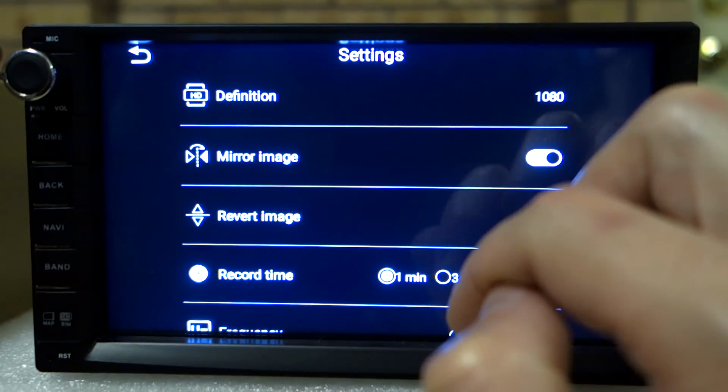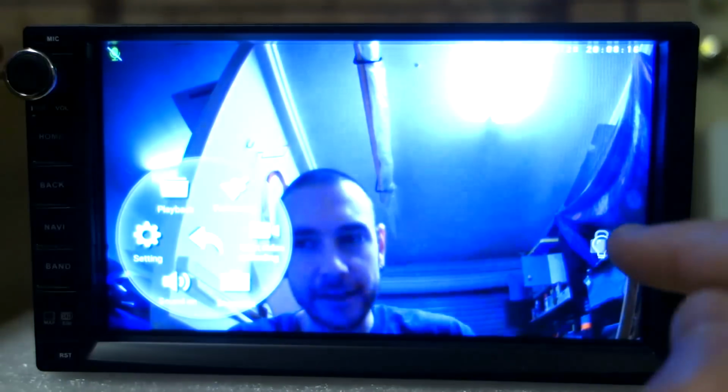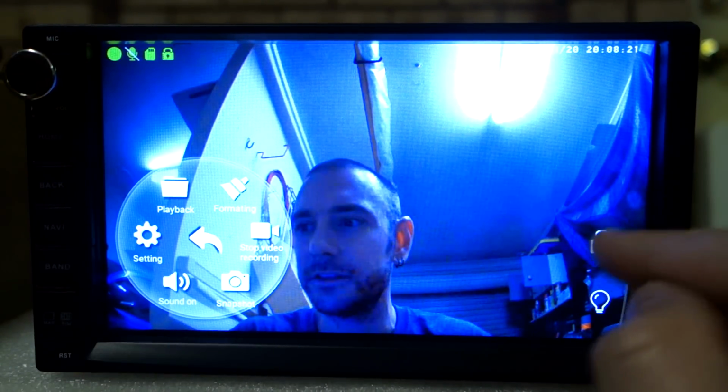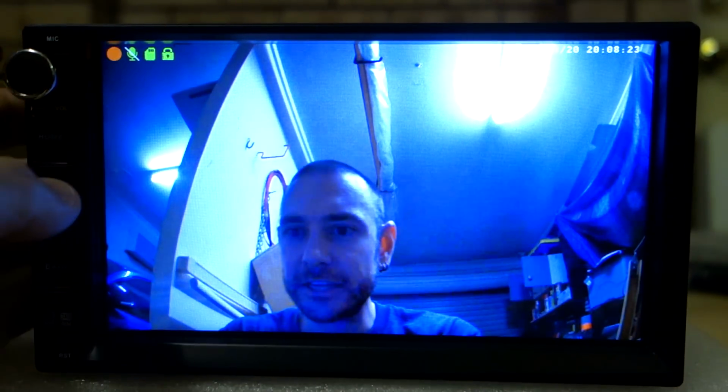Look, it doesn't give you things like collision avoidance and lane departure warnings, stuff like that, but you wouldn't expect it to anyway, really, I don't suppose. So that is the dash cam function.